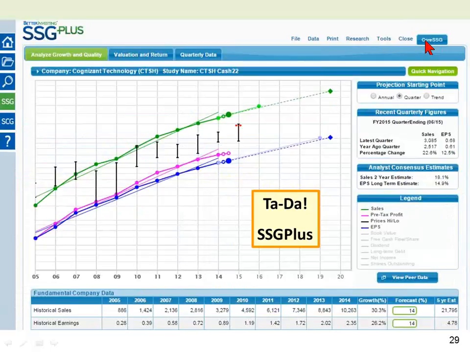So we talked about the overview of the Core SSG screen. This is the overview of the SSG Plus first tab. Very similar, same width, same colors, graphical area here, table area over here, legend for manipulating the graph. A little bit more information put on this screen. So this is what I was saying. It's just got more features, more functionality. For a person who's comfortable with the product it's not a problem. But for a new person coming in, oftentimes you're going to find they don't know what to do if they land on this screen. That's why we're going to say start out with Core for those users.